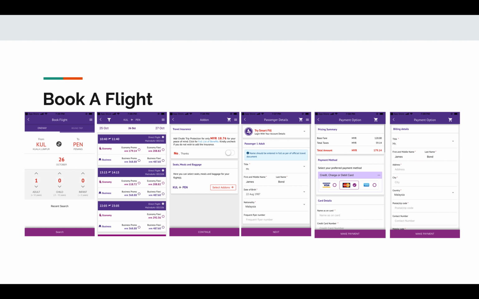Maybe the most important and the longest scenario is the best fit for this demonstration or discussion. We are going to book a flight. We are going to automate the test case for booking a flight, where users might have to come across almost all the pages of the application to finally book the flight. And when using the application to book a flight, they might have to interact with almost all the possible controls available for a mobile application.